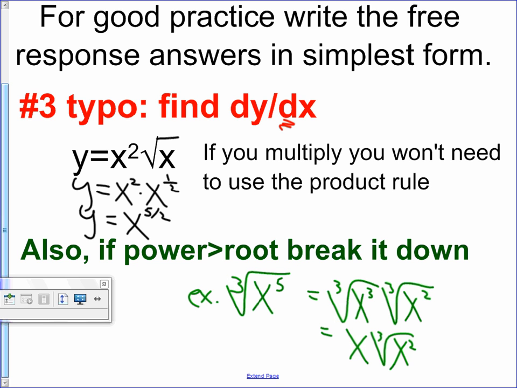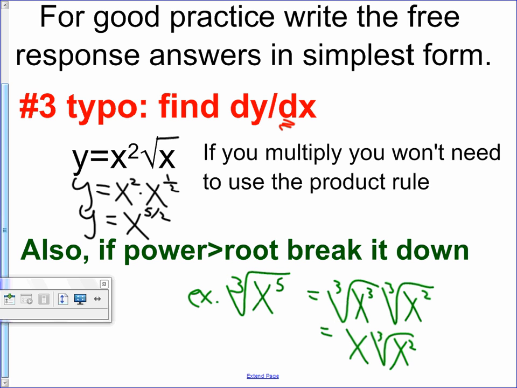But, you know, especially on the multiple choice, you've got to find the answers. So there's one more thing that comes up over and over again on this sheet, several times, that I want you to be aware of. If you get the derivative, and you don't see your answer in the choices, it might be a situation where the power is greater than the root. And I gave you an example here. Suppose in your denominator, you get an answer of the cube root of x to the 5th. See how the power is greater than the root? They might not have that there as a choice. They might break it down.